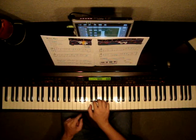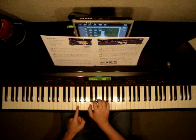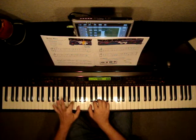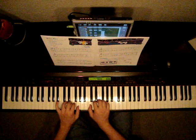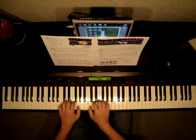Our left hand will start on two notes down from our thumb in the right hand, to G with our one finger, second finger on F, third on E, fourth on D, fifth on C. This is C position. Here we go.